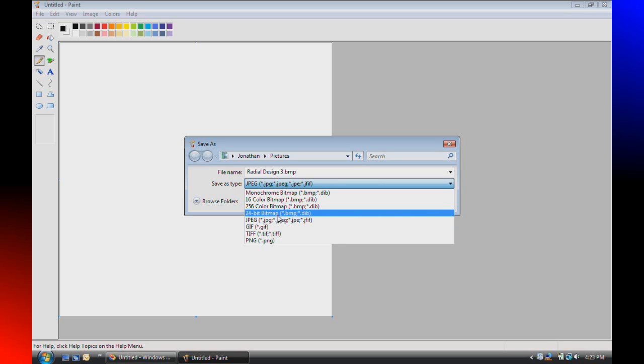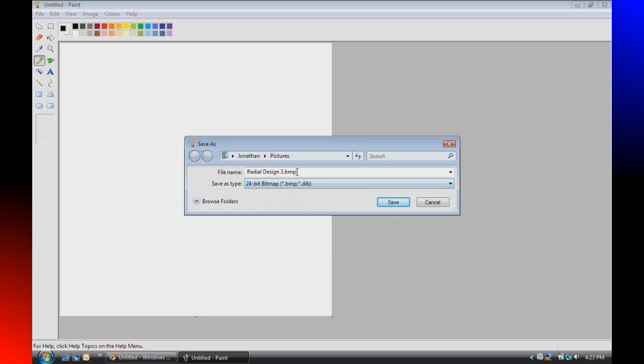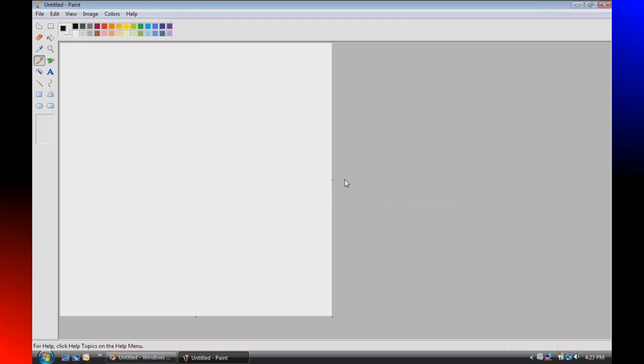So we're going to go to 24-bit bitmap. It says bitmap already, so I'm going to just save it as a bitmap. Save, and I'm going to replace my previous one that was called Radial Design 3. Okay, so at this point we've got a nice square canvas and we're ready to begin.